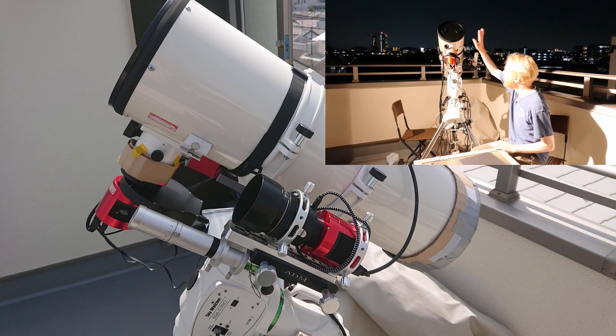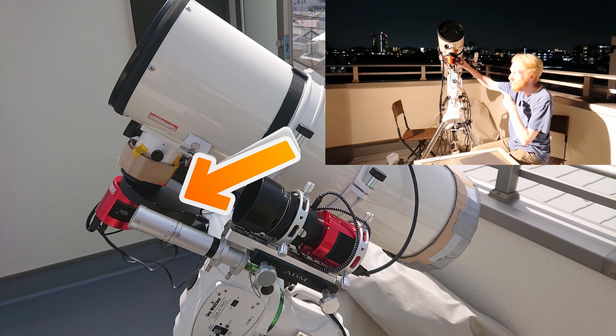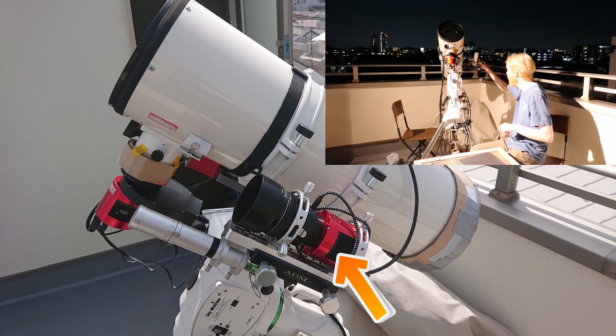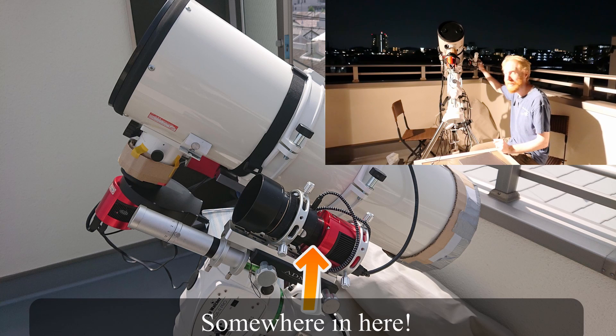I am using my bigger usual telescope here which I've recently changed to use narrowband filters and my monochrome 1600mm core camera, and then I'm still using my 533 camera here with this new adapter — not adapter but the filter from ZWO, the duo band I think is the name.